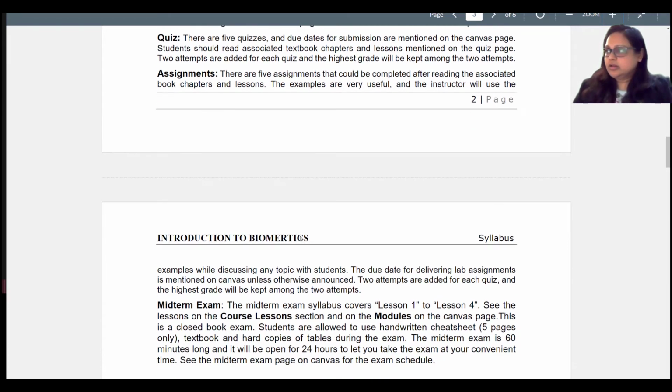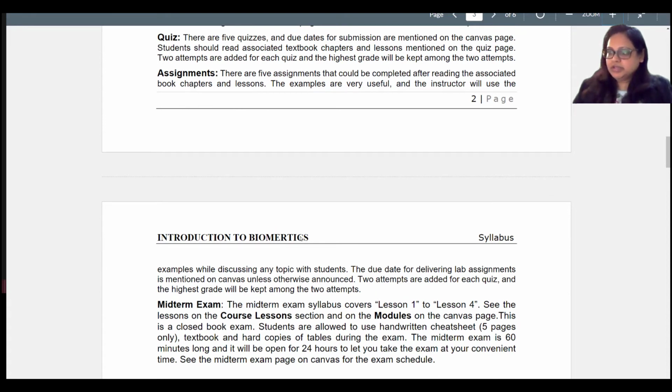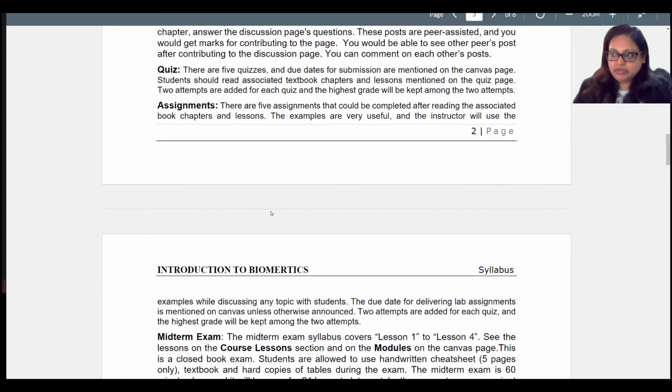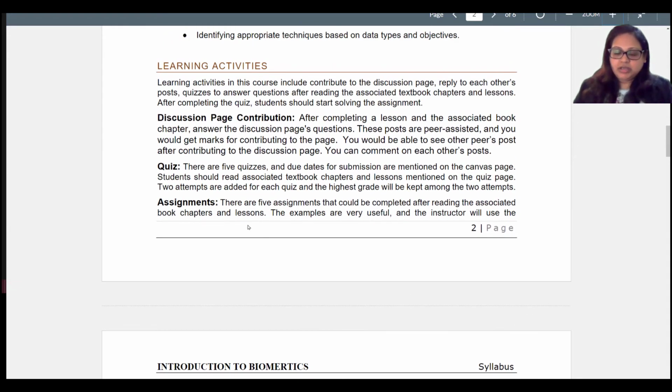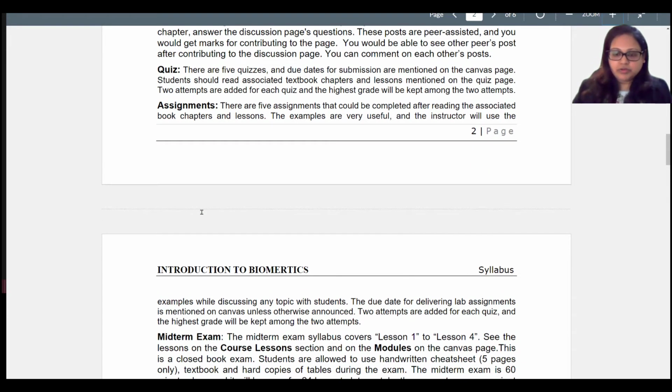Assignments, there are 5 assignments, and if you need an extension for any quiz or any assignment for any reason, you can let me know, and you don't need to provide any doctor's note. No need, just mention to me that I need some time. I'm totally fine, I will extend it for you, but I cannot extend it for a long time.